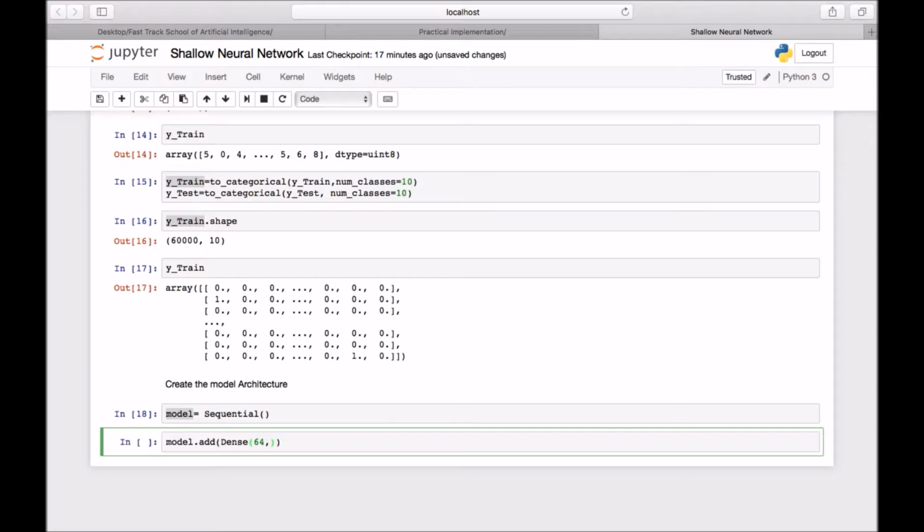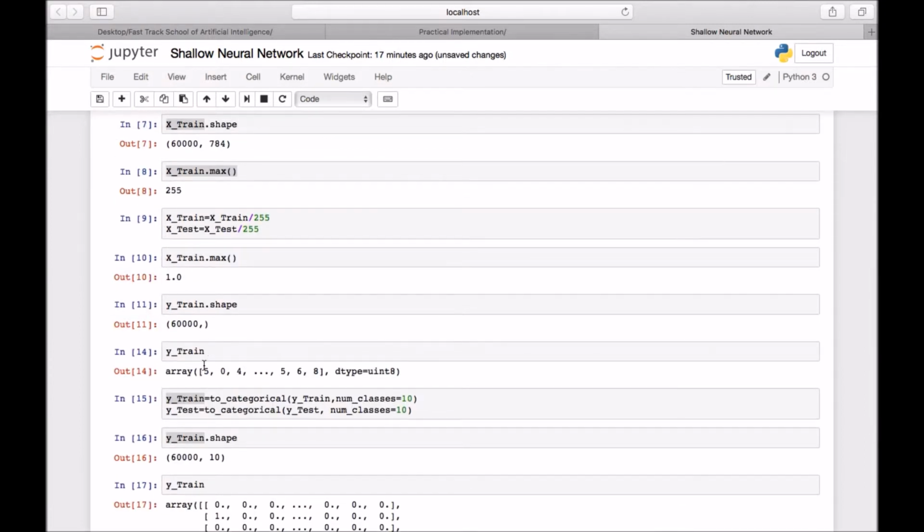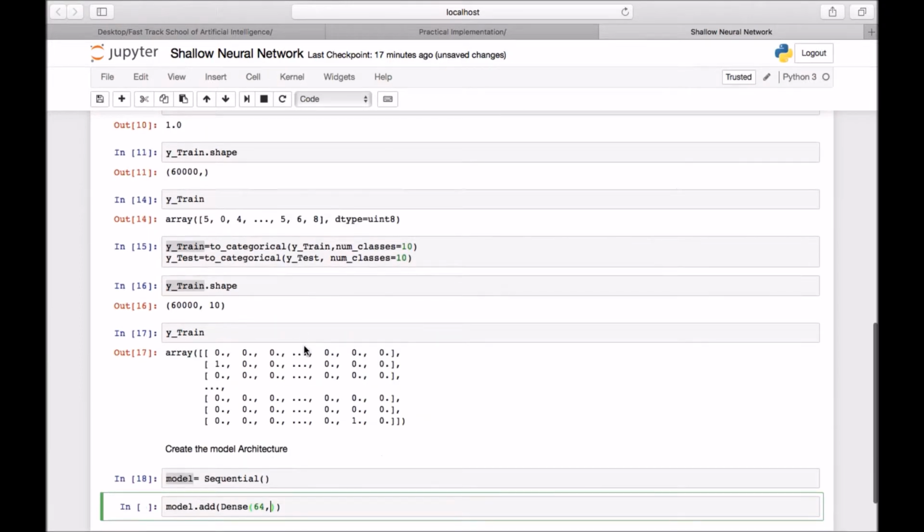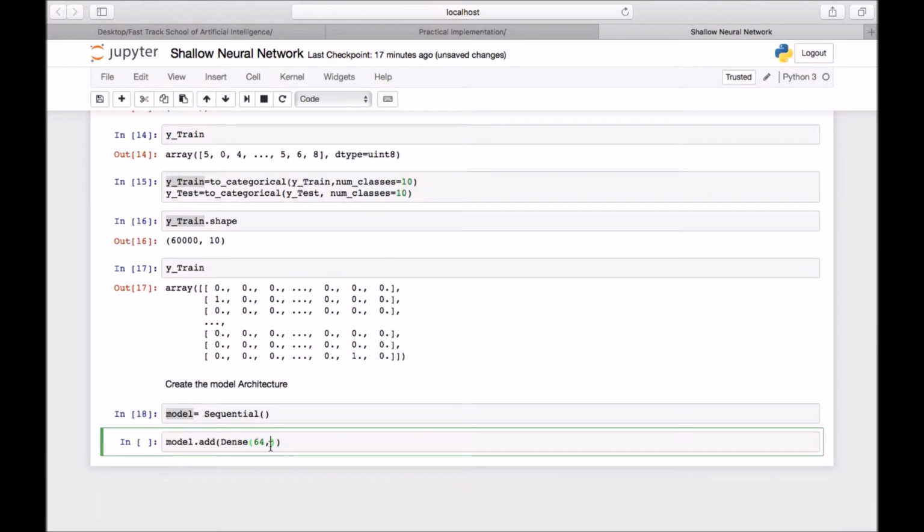and for the first layer we have to specify the input shape as well. Here the input shape contains an array of these 784 values to represent each individual pixel.